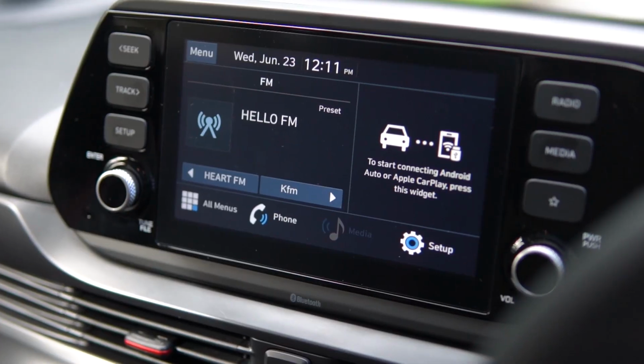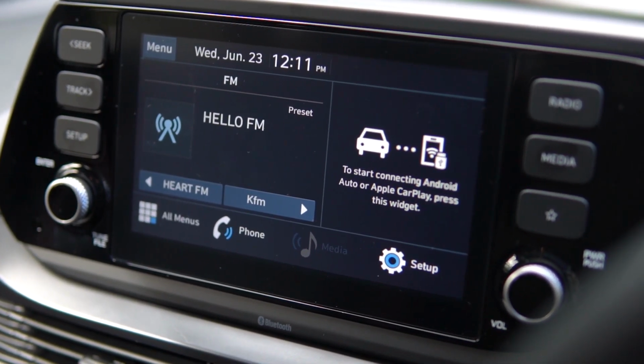No climate control, normal aircon, so you're going to have to turn the dial yourself and adjust how hard you want it to blow the cold air or hot air at you. Big problem, I know. Then up here, the infotainment system. Europe gets quite a big touchscreen. We get a smaller touchscreen with hotkey buttons on the sides.